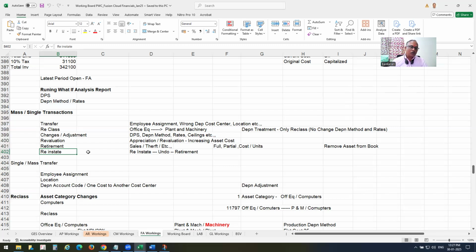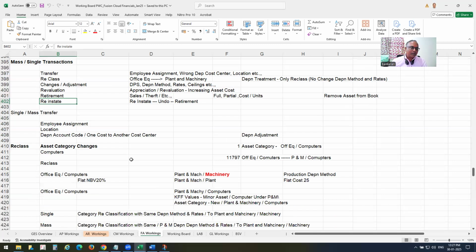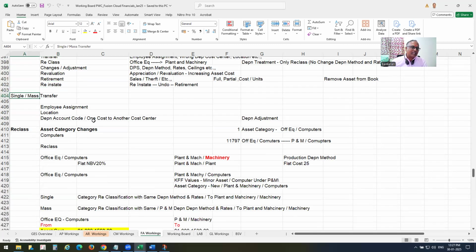So now I will move on to our first topic. In this topic, I'm going to explain what is single transfer and what is mass transfer. Single means basic, mass means volume. But mass can be used for either a single asset or more than one asset. It will come through the spreadsheet, where we can preview it, and there we can identify the calculations.